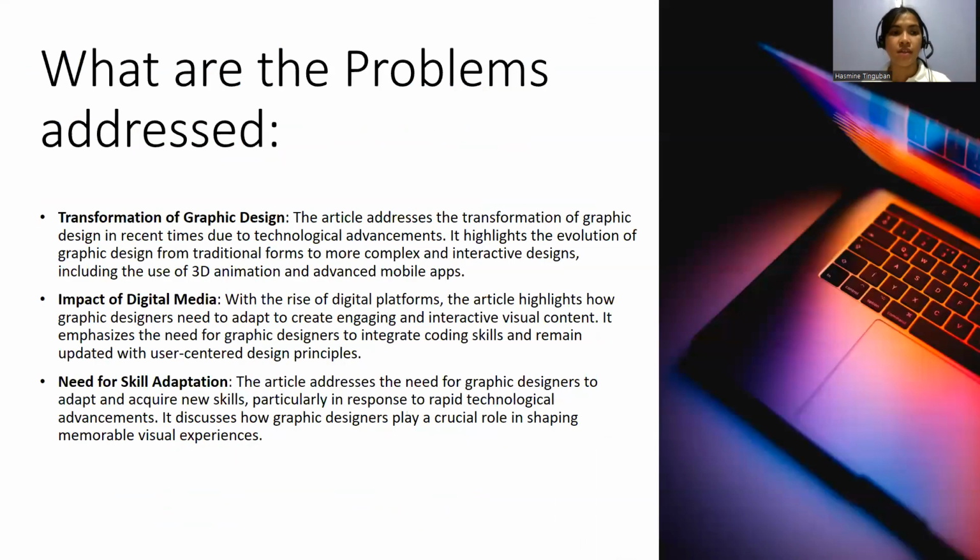Next, transformation of graphic design. So these are the problems addressed. What are the problems addressed? We have the transformation of graphic design. The article addresses the transformation of graphic design in recent times due to technological advancements. It highlights the evolution of graphic design from traditional forms to more complex and interactive designs, including the use of 3D animation and advanced mobile apps.